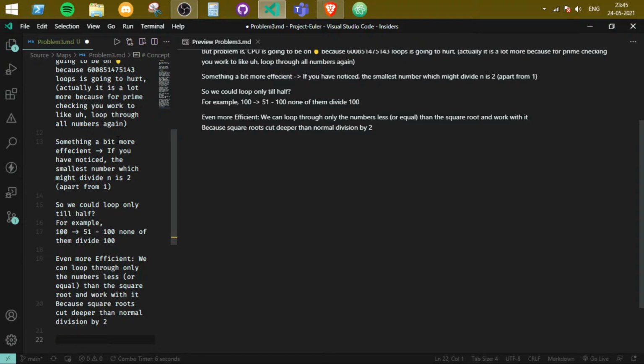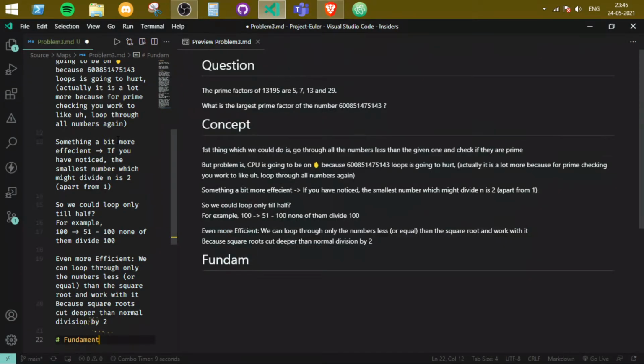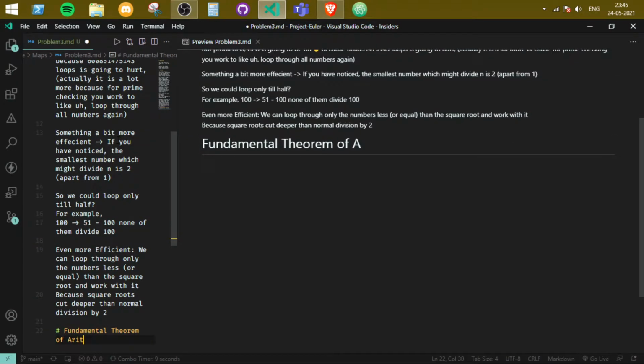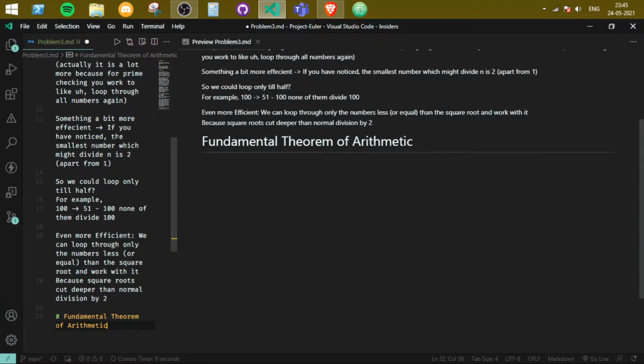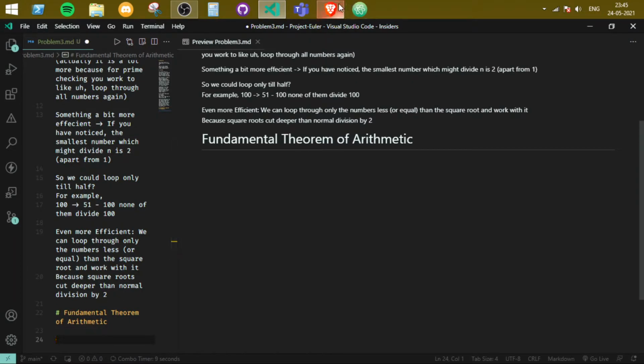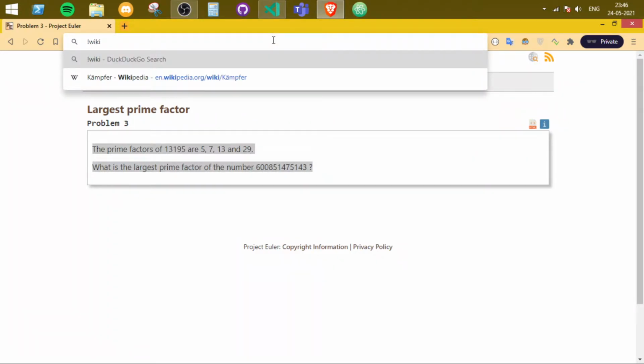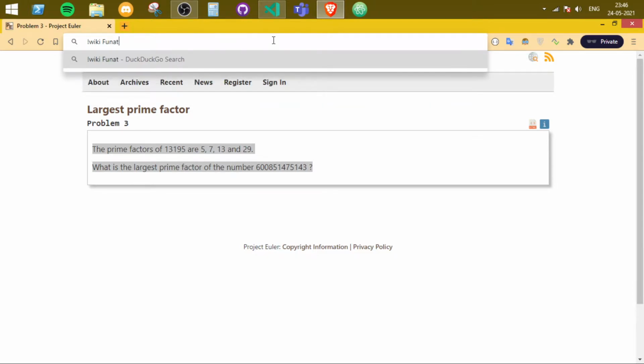Now we are going to talk about the fundamental theorem of arithmetic. The name is pretty ominous, obviously, so let's pull out the Wikipedia page. DuckDuckGo is awesome for this.